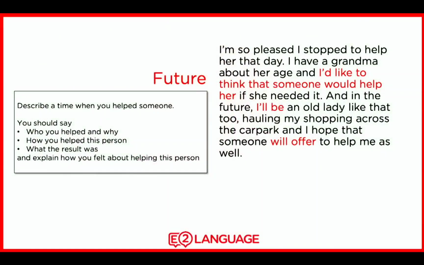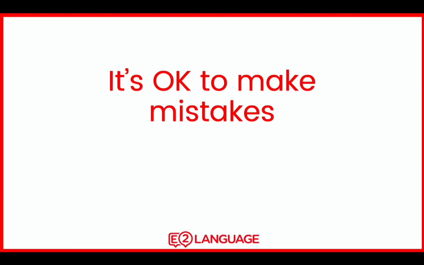So there you have it. There are lots of different ways to structure your talk and to expand on what you want to say. Just keep going until the 2 minutes is up. And remember these few things as well. It's okay to make mistakes. Don't panic if you say something that's grammatically wrong or you mispronounce a word. You can just correct yourself and keep moving.